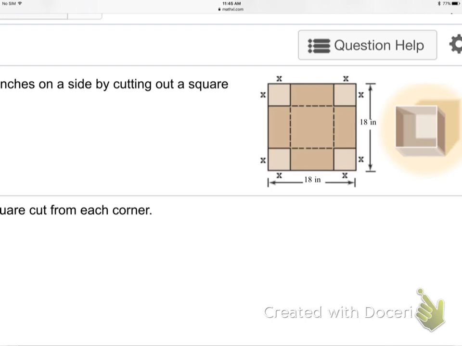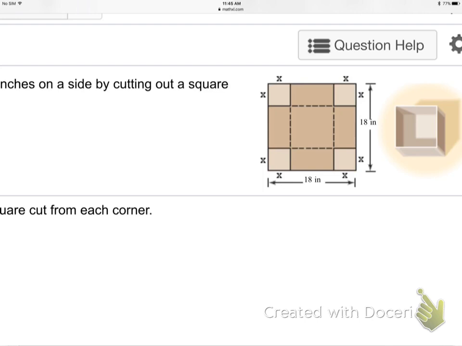Well, who cares about this? Well, UPS, FedEx, big dollars to them. They take cardboard and make boxes out of it all the time. What's the cheapest way to do that? What's the way to make the box with the most volume? They pay math people, science people to come in and calculate these things for them because in one box they might save, I don't know, 10 cents or 20 cents because they make it hold a little more, but they ship so many millions of boxes every day. That adds up to a lot of dollars if they can make every box a little more efficient. So how do we do that? Very practical question here.